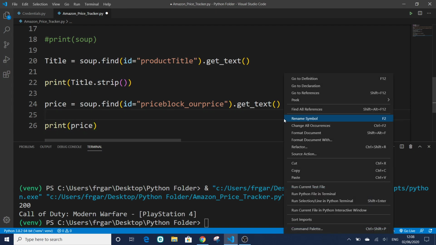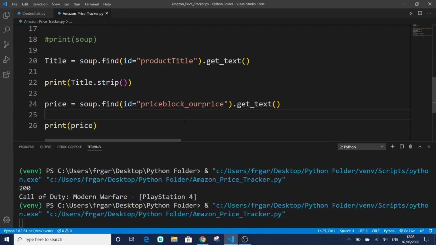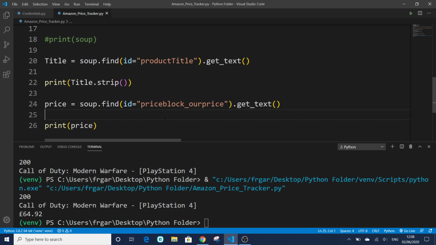In this case we're gonna have a small issue, not very big. So as you can see, we got the pound symbol, and then obviously we got dot.